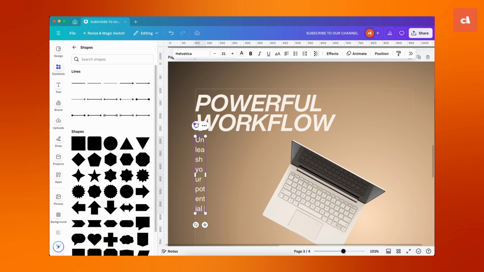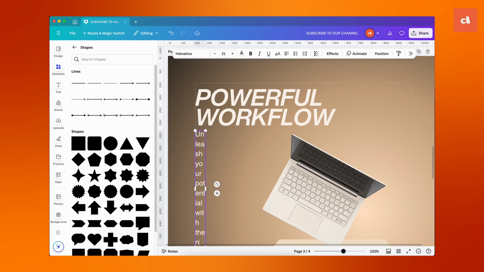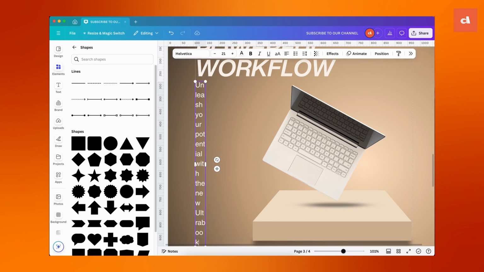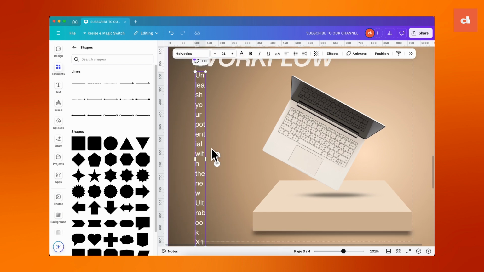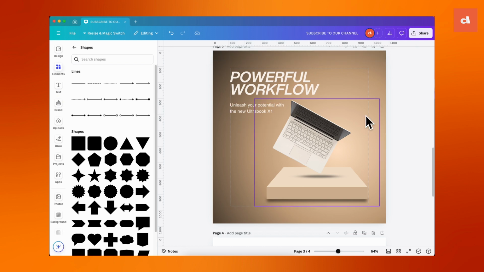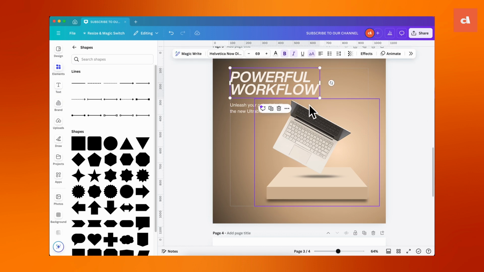Unleash your potential with the new Ultrabook X1. All right, so here it is. We're going to put it this way, and we got that there. Just going to drag it down a little bit.